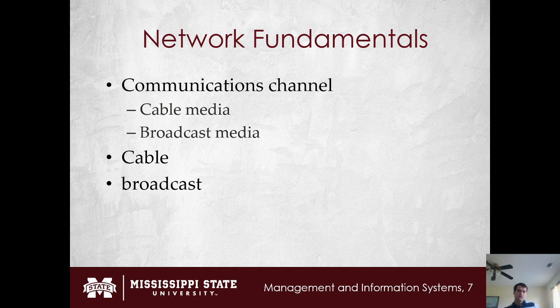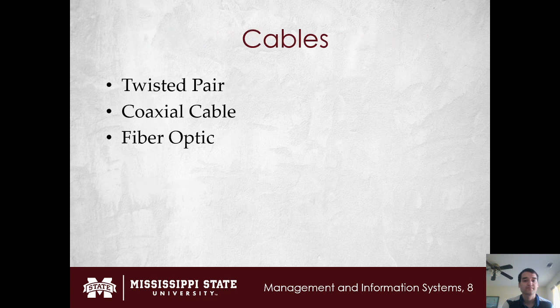And when we say cable, of course we're talking about a physical cable where a signal can pass across it. And when we talk about broadcast, we're talking about a wireless signal, where you can't touch the thing. Well, I guess you could, but you get what I'm saying. There's not a cable directly passing the signal from the device. So that's the distinction there.